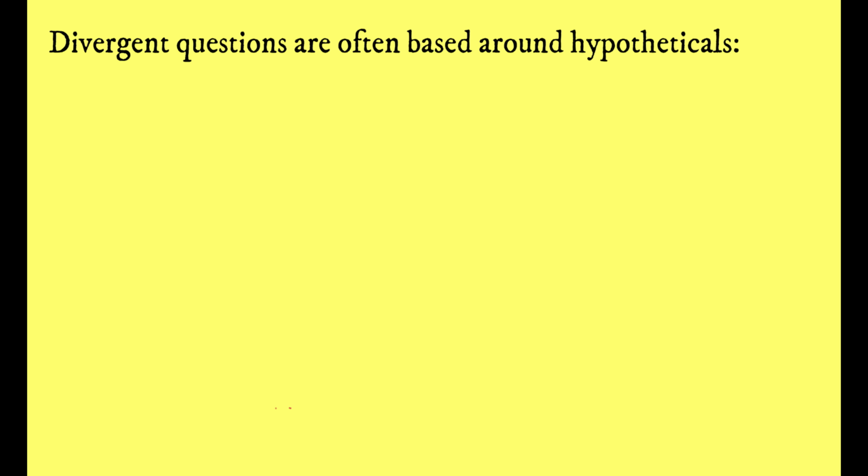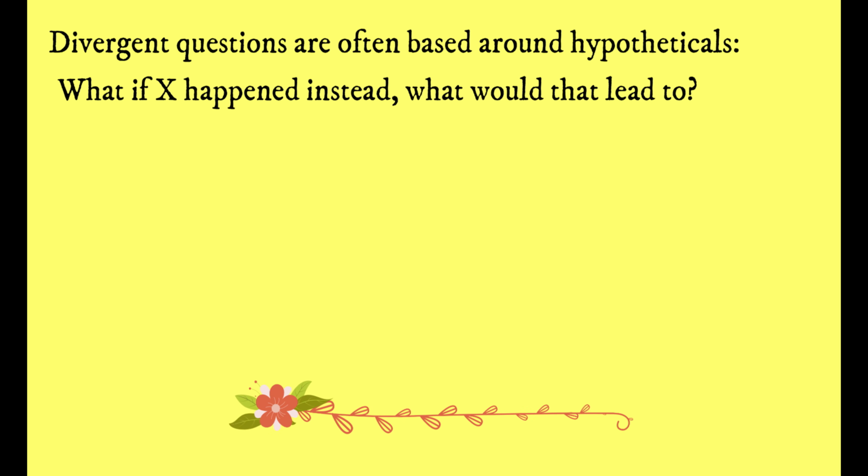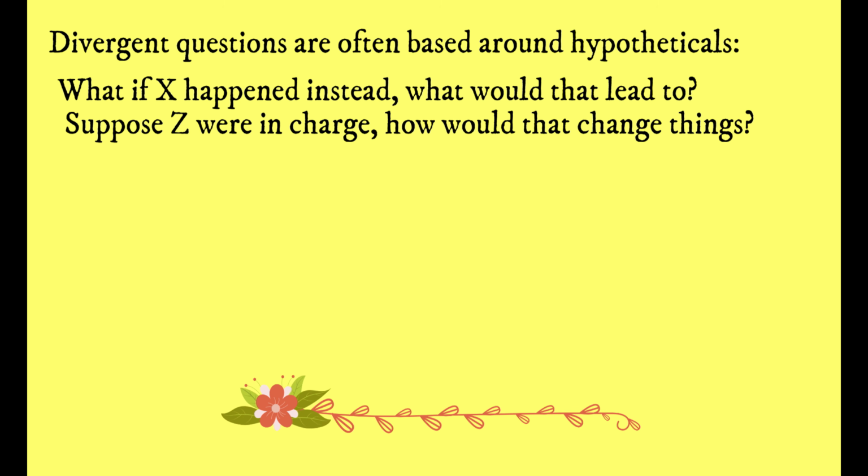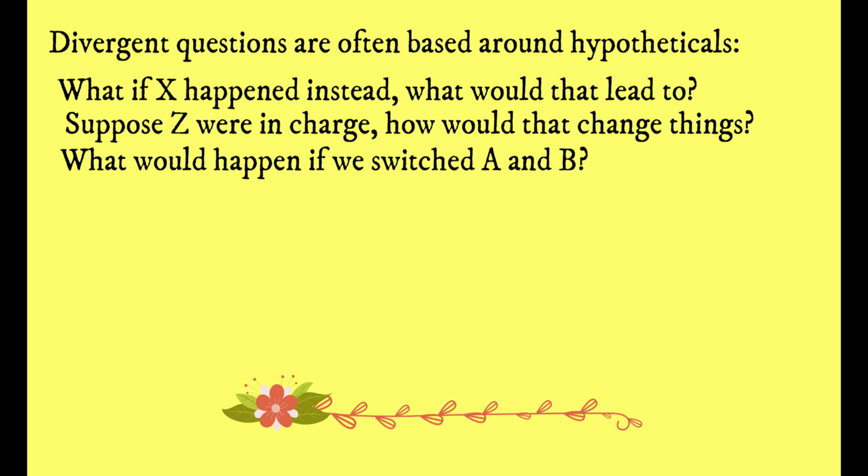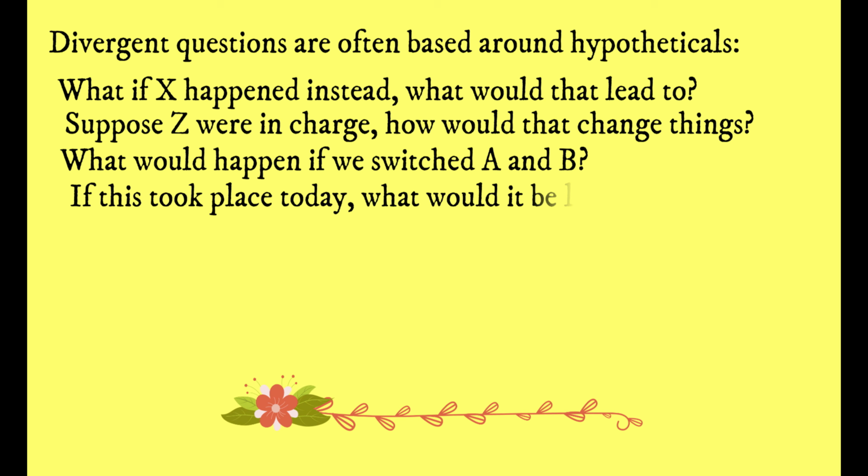Usually, divergent questions are based on hypothesis, hypothetical. So, ito yung mga questions na may ganitong format. What if X happened instead? What would that lead to? Suppose Z were in charge. How would that change things? So, what would happen if we switch A and B? If this took place today, what would it be like? Or if mosquitoes are bigger than humans, what would happen?